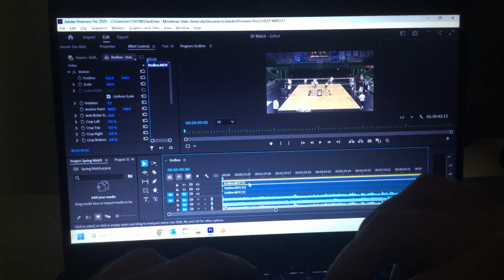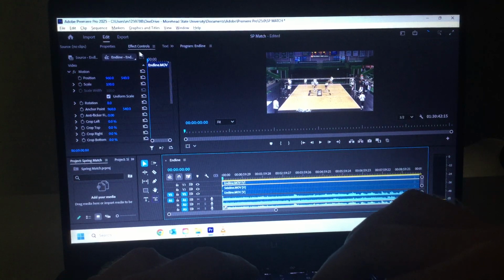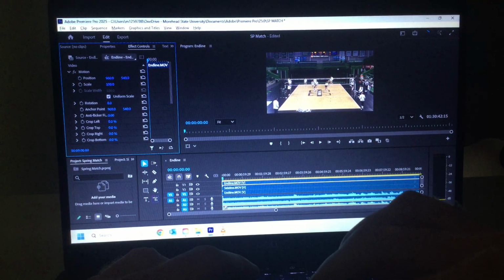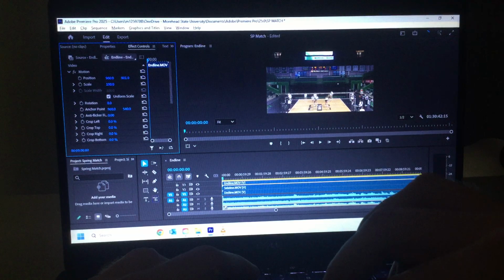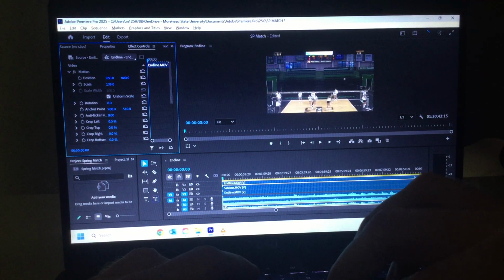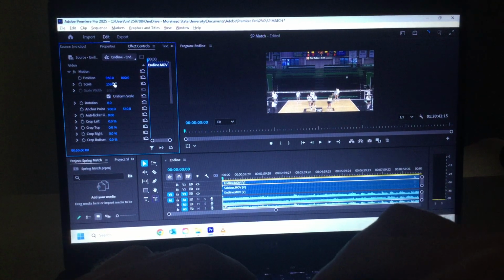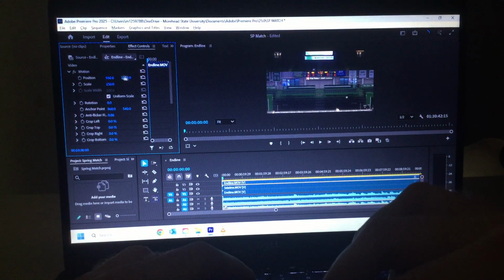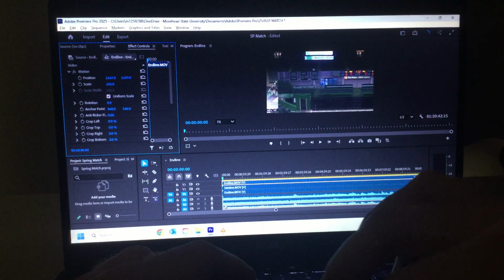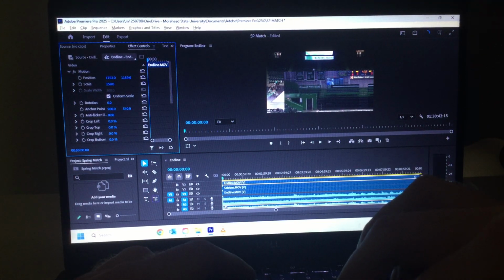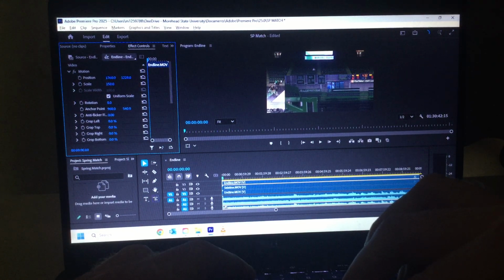So the first thing I'm going to do is work on the scoreboard, kind of get that out of the way. I click on that and then effect controls, and the effect controls are where I get to do all the work, where I get to reposition it, resize it, and it's easiest sometimes to just kind of click around and play with numbers a little bit. So I think I want to make that a little bit bigger than what it was, so that's why I put it at 150%, or 150% of its original size. So just to make that a little bit bigger. And then I'll position that along the right part of the screen.